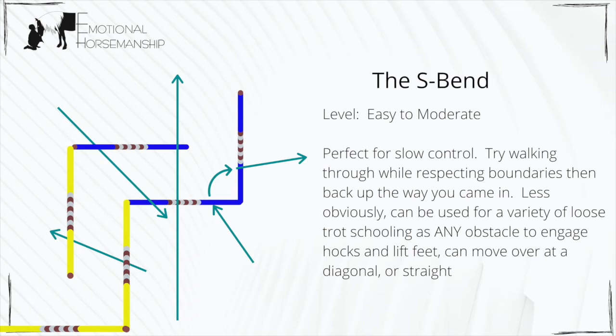Less obviously, you can also use this for a variety of loose schooling at the trot, as any obstacle at all that will engage the hocks and lift the feet is advantageous for the horse. So you can move over this at a diagonal, as I've suggested here by the arrows, or straight, as I've suggested here by the arrows, or you could even use it as a corner or curves. You know, there's no limit here to how many ways you can approach this.